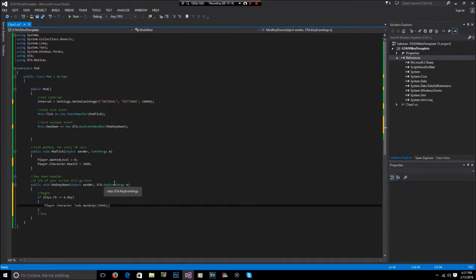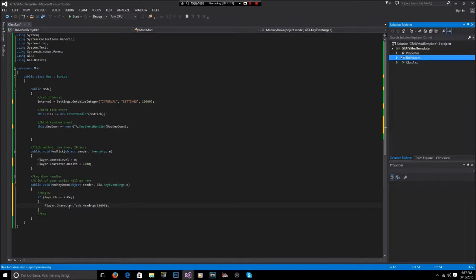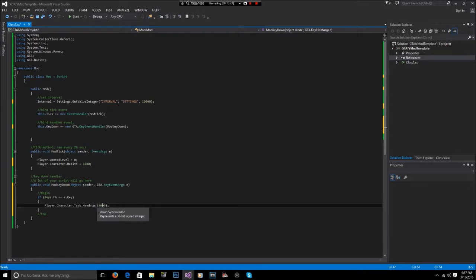In GTA 5, which is irrelevant, and we can go through a tutorial later if you guys want to, if you start a task, you don't put the duration, and you have to stop it. So that's not how this one is, and I forget about that a lot. So I'm actually going to get rid of these hash marks, and I'm just going to put player, hands up. So there's your first part of the script.